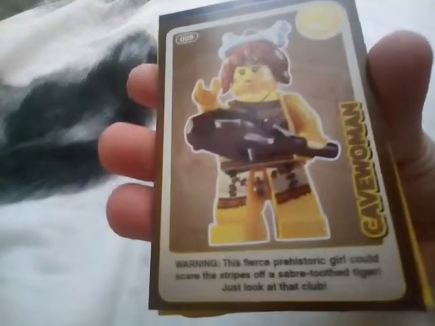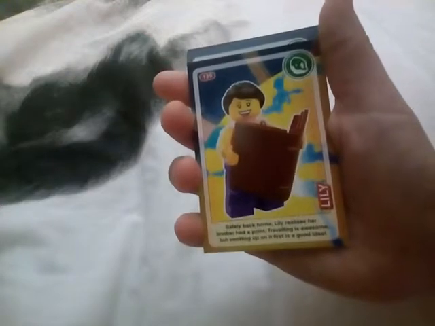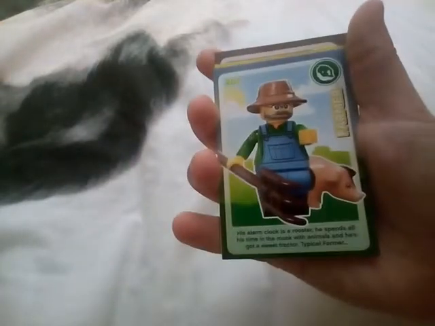Anyway, guys, I've opened my pack, so let's start it off with a cavewoman. Yay. Now we have the opposite version of Sam, Lily. If you don't see them very well right now, don't worry, because we'll showcase them at the end. Maybe we'll have better lighting. Farmer. Let me see whether that helps. No, that doesn't help. It just comes with this big lighter stick.